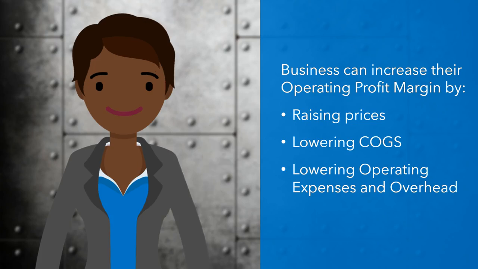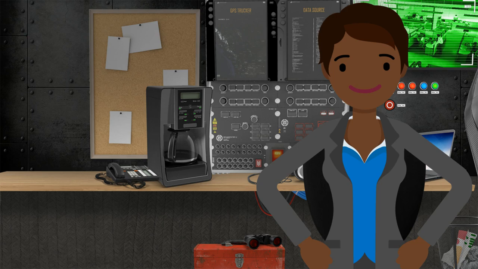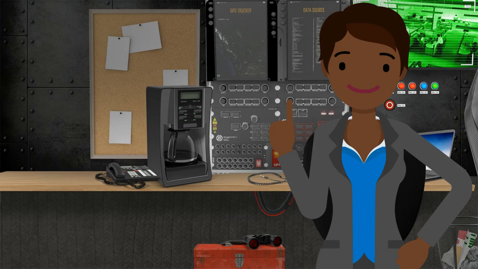If profitability is low for their industry, then the owner can start looking at their expenses and start to work to find areas to cut costs. Now, there isn't a business in the world that runs without some sort of operating expense. So let's take a look at how to calculate the operating profit margin.